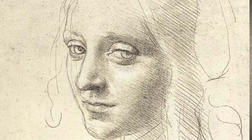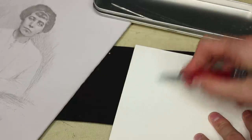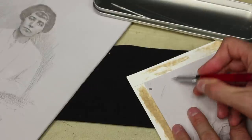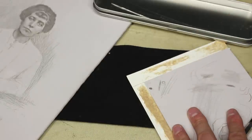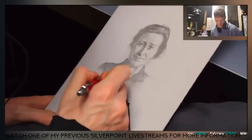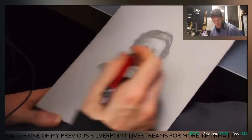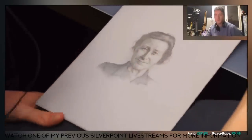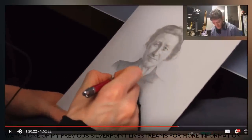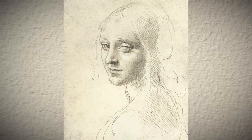Everything feels very natural and fluid. A silverpoint drawing has to be made on an abrasive surface or the metal point won't leave any trace. Originally, artists of the Renaissance used bone ash priming, often with a slight tint on a surface called carta tinta. Nowadays, the bone ash preparation can be replaced effectively by universal acrylic gesso, to which marble dust can be added to make the surface even more abrasive. Not just silver can be used — other soft metals like gold or copper can give interesting results. Silver and copper will oxidize with time and the lines will change color very slightly.